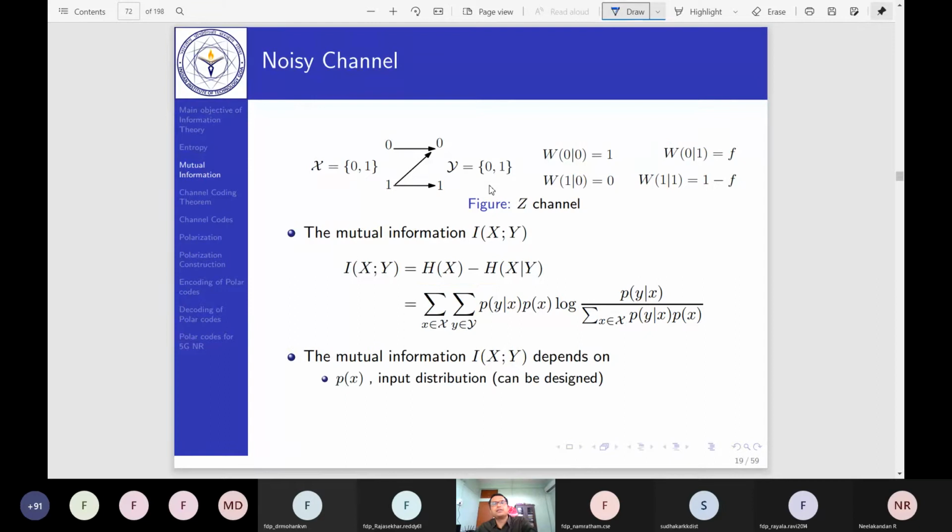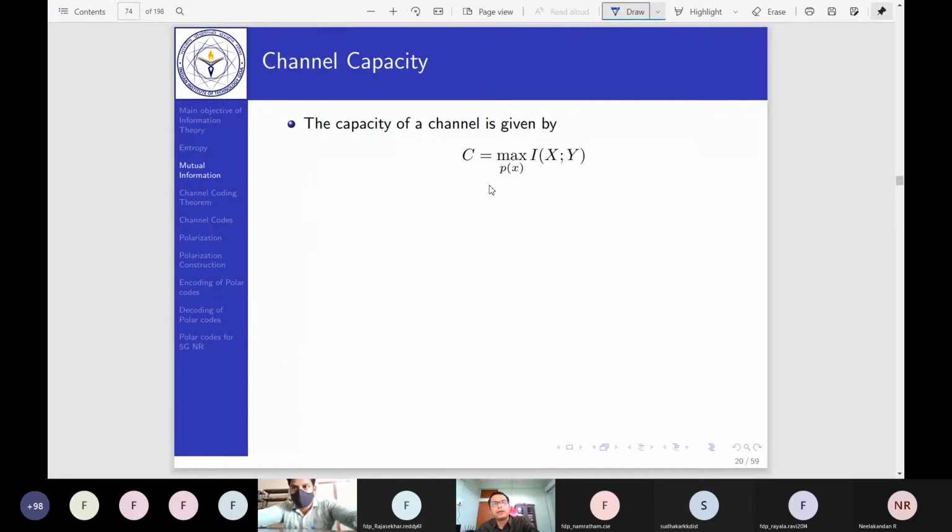So this mutual information denotes, depends on these two quantities, P of x and P of y given x. And P of y given x is nothing but a channel which is given. So, to maximize this mutual information, we can vary only the input distribution. The input distribution we can modify: what kind of parity bit we can introduce or how many parity bits to introduce. That is under our control. P of y given x is a given thing. So if you maximize this mutual information over this P of x, that maximum value is known as the capacity of the channel.